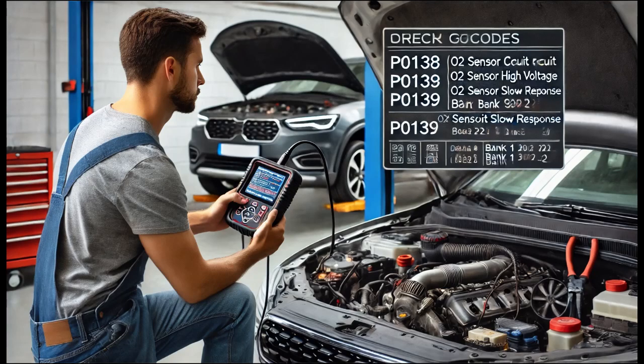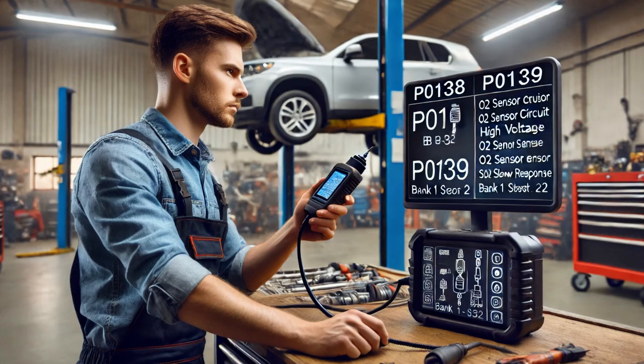The customer brought the vehicle in with the complaint that the check engine light was on. After connecting a scan tool, I retrieved two codes: P0138, O2 sensor circuit high voltage, bank 1 sensor 2, and P0139, O2 sensor circuit slow response, bank 1 sensor 2. These codes indicate that the oxygen sensor B1S2 is experiencing high voltage and is responding slowly, both of which can lead to incorrect air-fuel mixture readings and off engine performance.